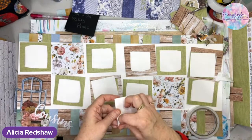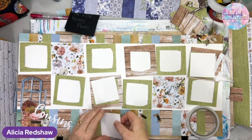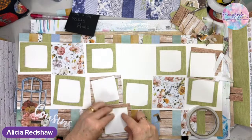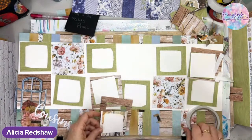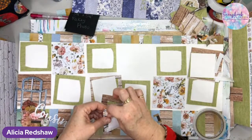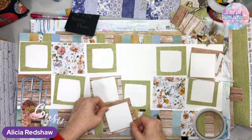So for the construction of my journaling blocks, I'm just going to stick this here. And then I'm going to stick that on there. Now it's not stuck properly, right? Because I need to be able to pull it apart to journal it. Oh no, that didn't stick very well. Let's just stick here and here. I just sort of want to get it together, but I don't want it to be stuckity-stuck. I want to be able to pull it apart to journal on it and then recut those little squares like 50 times because I don't like my handwriting.